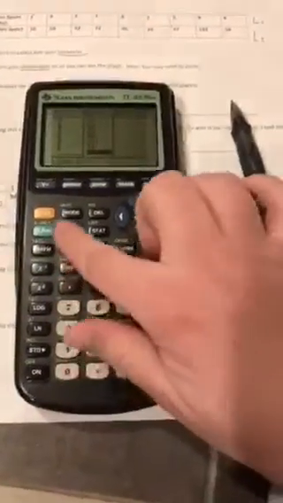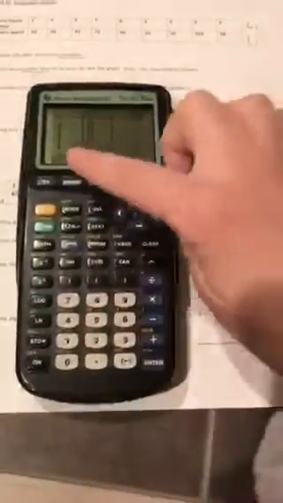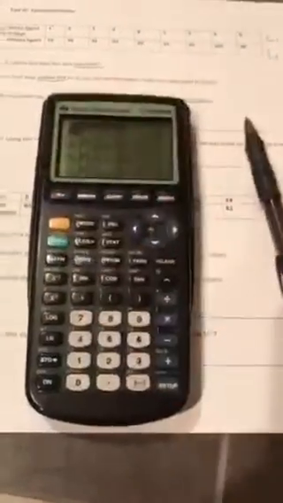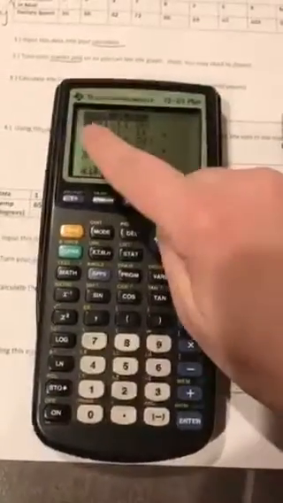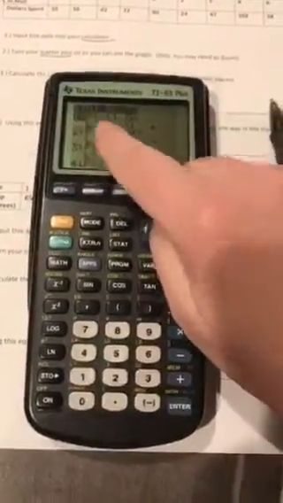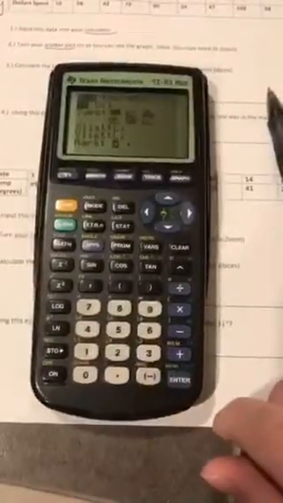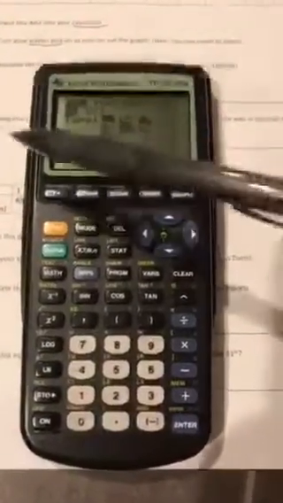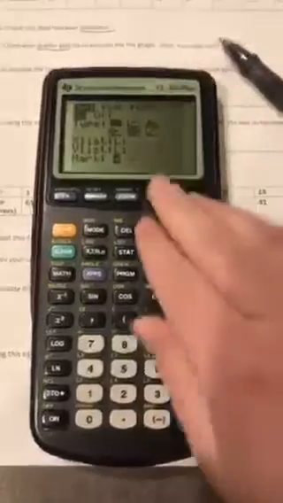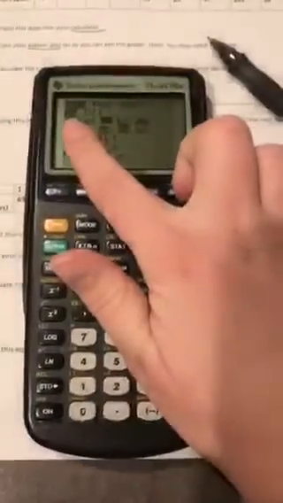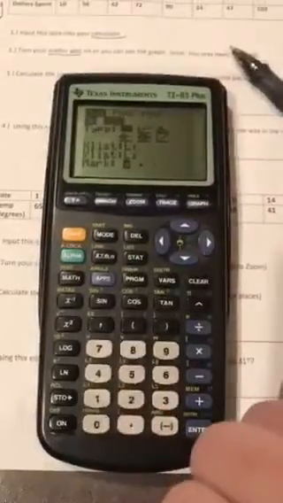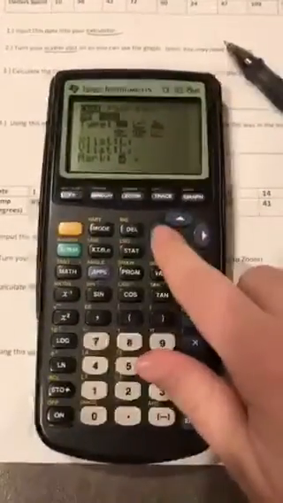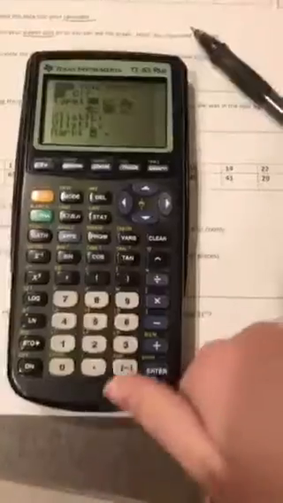So once we have all of those values, we're going to set up the settings for our scatter plot. So to do that, we're going to press the second button, and then you're going to press the Y equals button. So it should look like that. You want to make sure that you have this one highlighted. If you do, then you can just press Enter. So this is just telling you how your graph is going to look. Most important thing here is that you want to make sure that you're highlighting on. So I am right now. If yours is highlighting off, you don't want that. You want to make sure that you're highlighting on.